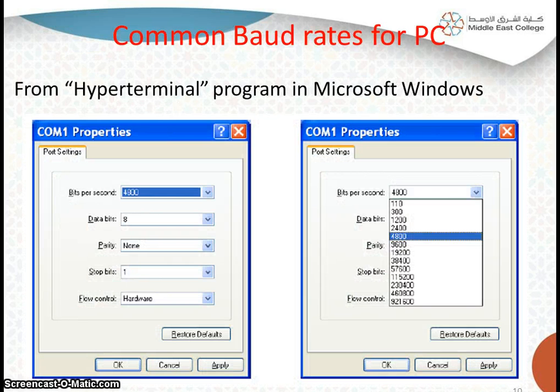If you see the HyperTerminal program in Microsoft Windows, it gives the idea of what different speeds we can use for communicating through serial standards. The bits per second is programmable, which can be 110, 300, 1200 and so on. The data bits is 8, and for the parity, we can either have it or neglect it, and the stop bits has to be 1 or 2. All these are properties we can see from the HyperTerminal.